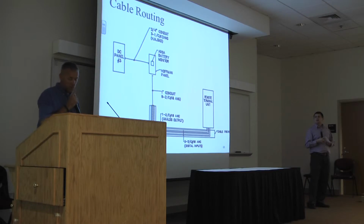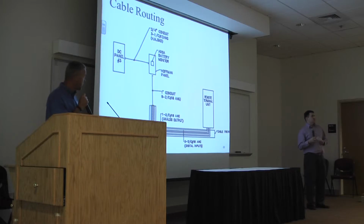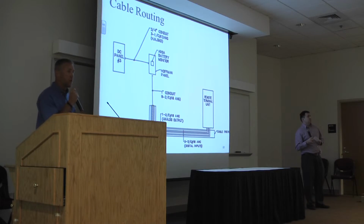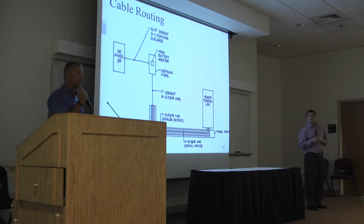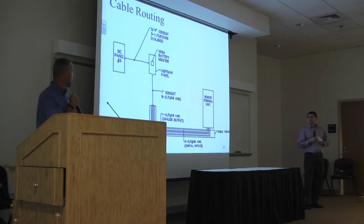This cable routing slide shows the point-to-point cabling and the conduit routing that was utilized. Inside the control building, there was an existing in-the-floor cable trenchway. It's typical of our substations with removable diamond tread plate covers. So you utilize that across the bottom section here for running the length of the building. So there was no overhead cable trays in this application. It's all in the floor.